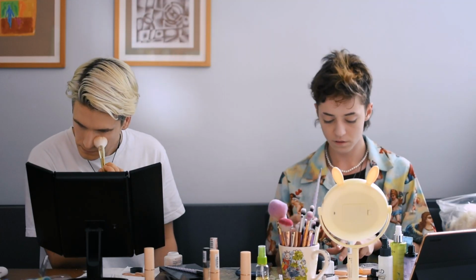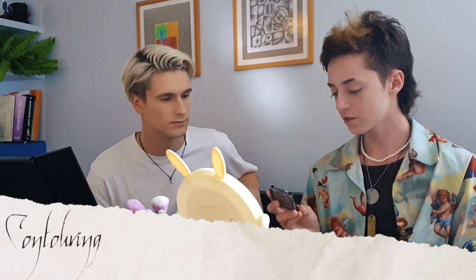You can run your hand over it, and usually you should feel this almost satiny, velvety feel all over your face. And now it's also a good moment to powder your ears. Yeah, don't forget the ears. Now we're powdered, we can go in with the powder products, and I usually start with a contour powder. For me personally, it's actually a blush from NYX. So you really just want to find your cheekbone. You can kind of feel where it is, and you want to go right under there, just to give it more of a lift.